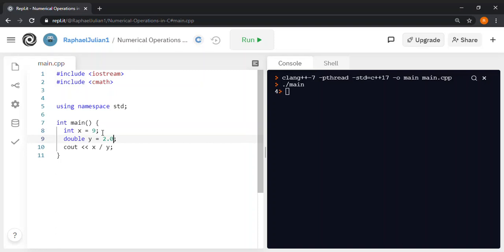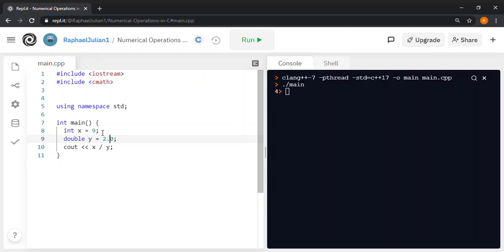In this case, we're going to be changing y, because I don't want to do 9 divided by 2.1. No, I want to do 9 divided by 2. So all I do is change it to a double, and because of the double rules, we just add 0.0. So 9 divided by 2.0 is the same as 9 divided by 2 in mathematics, and the computer will execute this correctly.